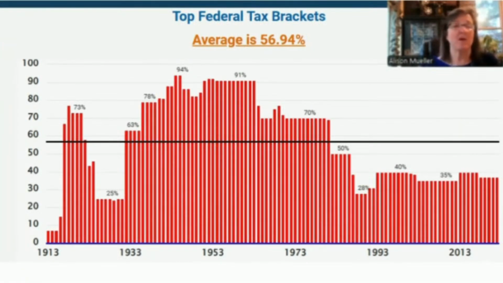So we talk about taxes all the time. We complain about taxes and how high they are. But if you look at this chart, the average throughout our history has been 56.94%. And we are significantly lower than that right now. I'm not going to get into politics or anything else, because regardless of what happens in politics or which party is in power, there is really no way that for our foreseeable future, taxes cannot go up. And that's what I'm hoping that you can see from this chart.